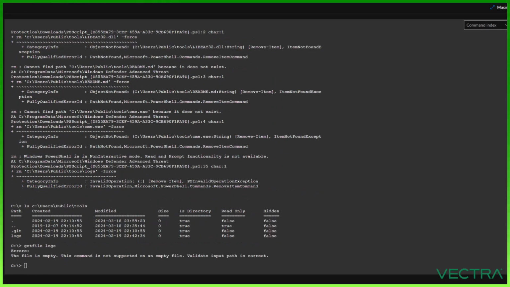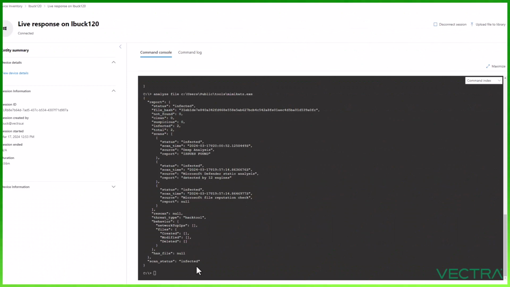I have also checked the contents of the logs file. There's nothing there. Let's continue cleaning up. Let us go ahead and do the same analysis for the other files we discovered during our investigation. Here we can see the results from the file analyzed, backdoor.exe. We can see the threat type was returned as Trojan. We had noticed a Sharphound executable as well. Let's go ahead and analyze that file now.